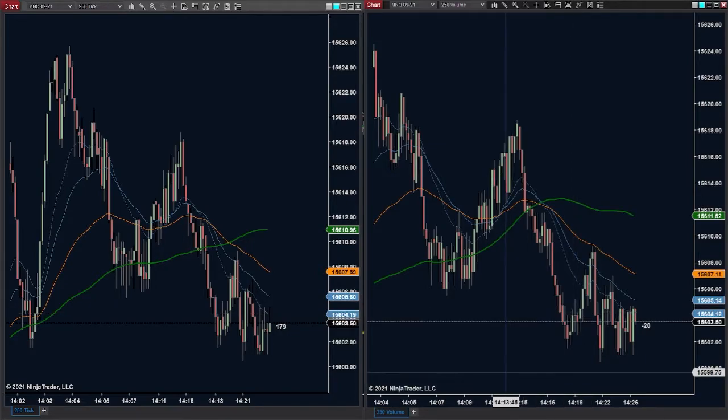The way that they work, and the reason why they look slightly different, is because a tick chart is based on every incoming trade, right? So a tick, in this case, equals a trade. Now, this does not equal size. This has nothing to do with size. So the tick size being a 200 tick bar, as an example, or a 250 tick chart, does not mean that 250 contracts will have had to have traded there.